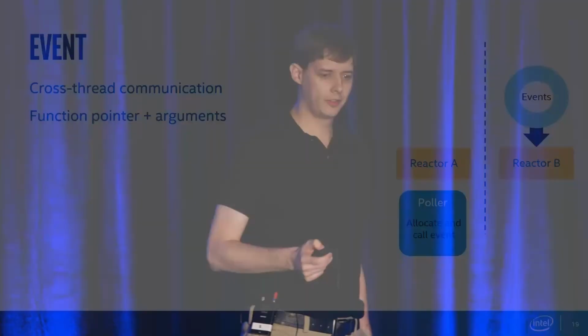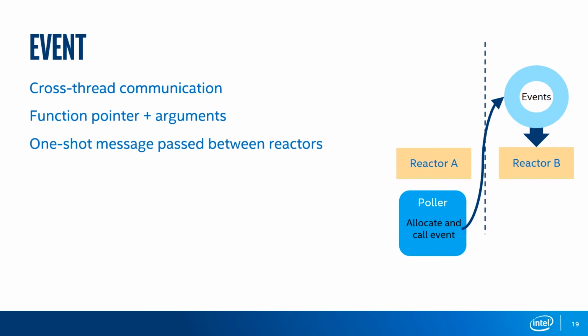So we're seeing here in the picture that one piece of code, maybe a poller that picked up a completion, is going to send an event over to reactor B. So reactor A allocates the event off of a memory pool, and it fills out that function pointer that it wants it to run. And then it drops it into this multi-producer, single-consumer lock-free ring. So in the DPDK case, this is rte_ring. And that's no locks, right? It's an efficient operation. You don't have to wait.